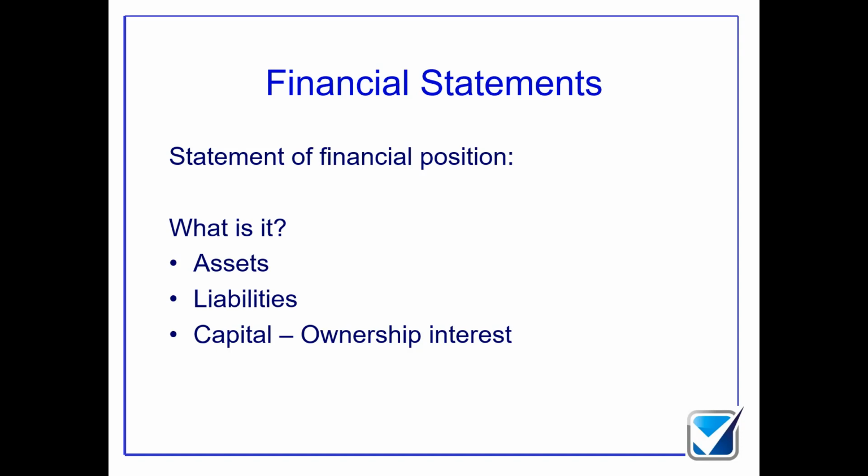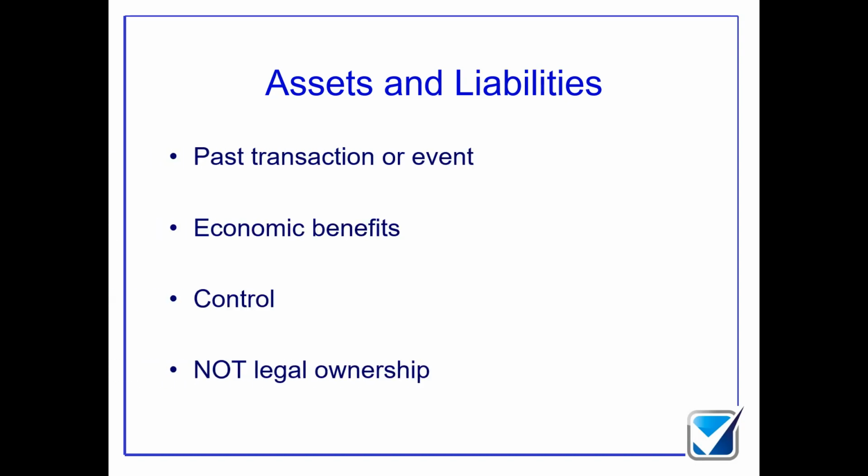Now, I need to have an understanding of what assets and liabilities are to start with. What I would like you to do is turn in your notes to the actual pro forma statement of financial position, and as we go through this, everything will start making a lot more sense. We have a definition of an asset or a liability, which forms around three different things. Here's a multi-choice question if ever we saw one. These three things are critical for an asset or a liability to arise and to crystallize.